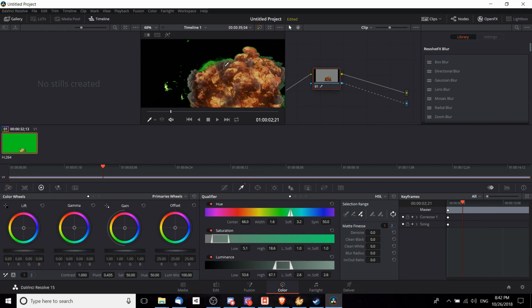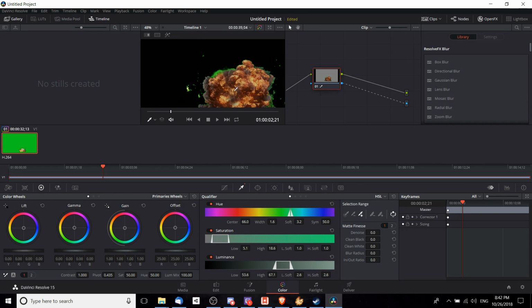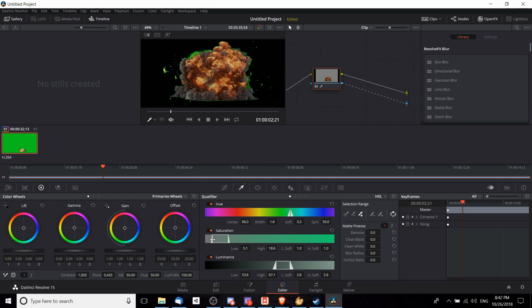So we can keep working on this by using the color picker add tool. If we choose, we could also do something like come down here to saturation and increase the saturation range manually, which is going to add or remove some of those unwanted sections. And then for the hue, we can incrementally increase the width or the soft hue range by left clicking and incrementally increasing these numbers. And hopefully by the end, we can remove as much as possible of the green that was remaining in the previous clip.